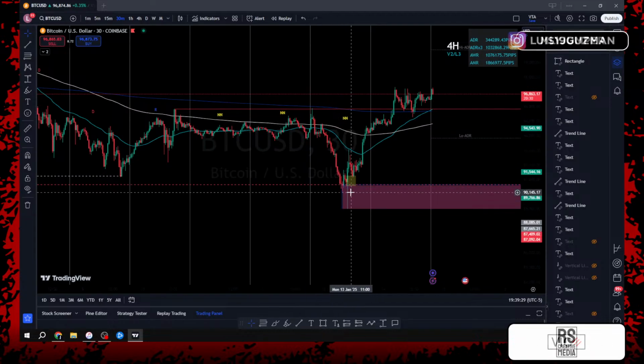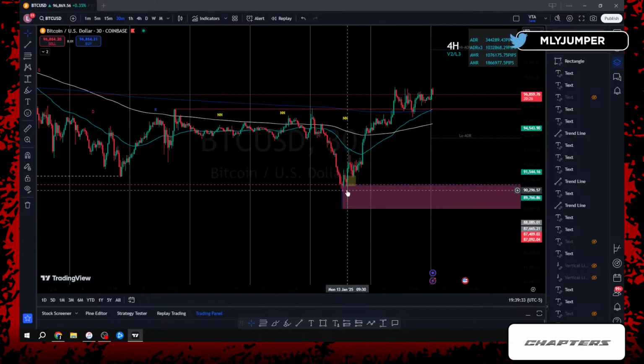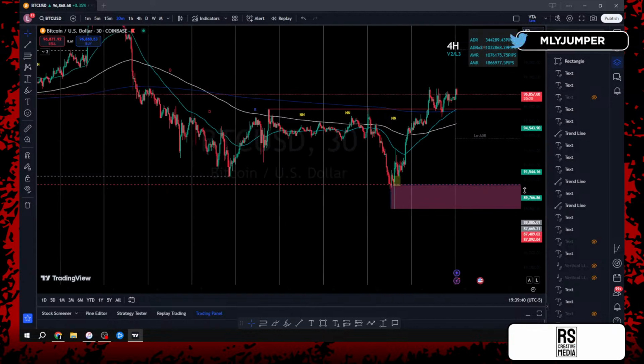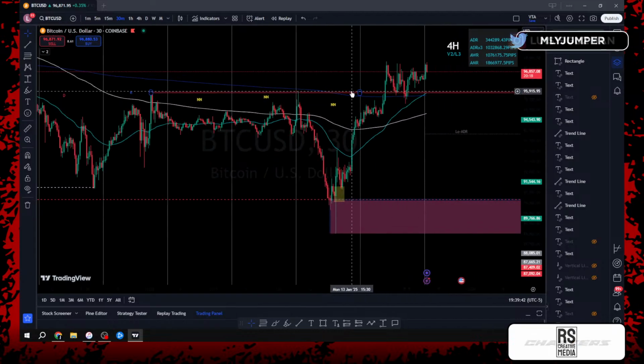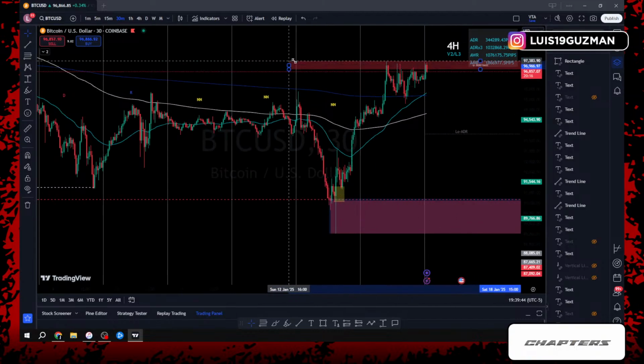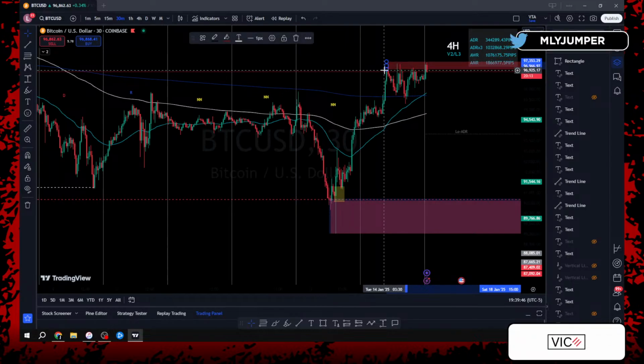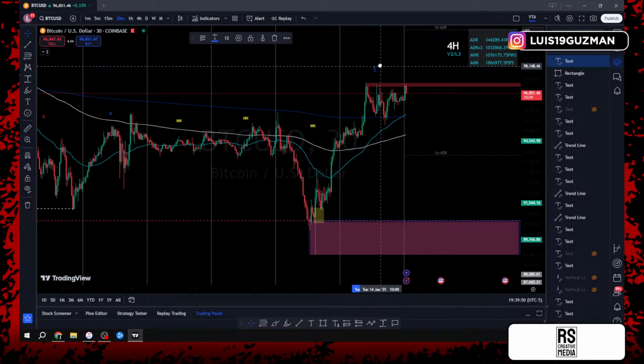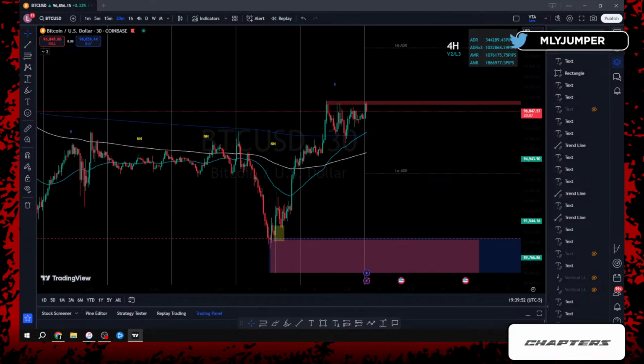A rejection of the lows gave us an exhaustion candle. With that exhaustion candle, price also printed a bullish engulfing candle and gave us a beautiful retest to go back to the top of the zone, right? So Bitcoin looks perfect. Bitcoin right now looks amazing. Can't ask for better structure when it comes to this, right? And we have a day of rise, so we'll be keeping an eye on Bitcoin.